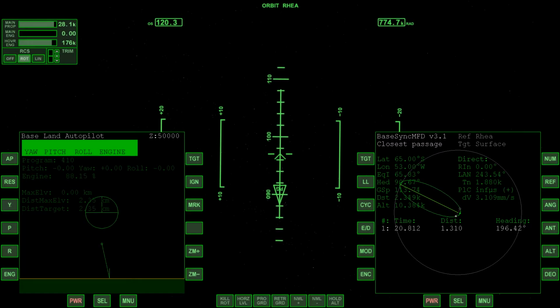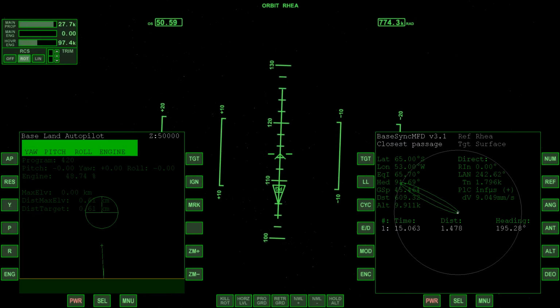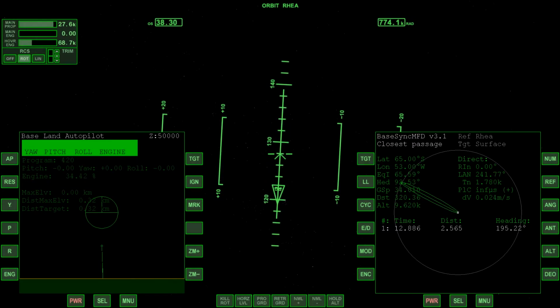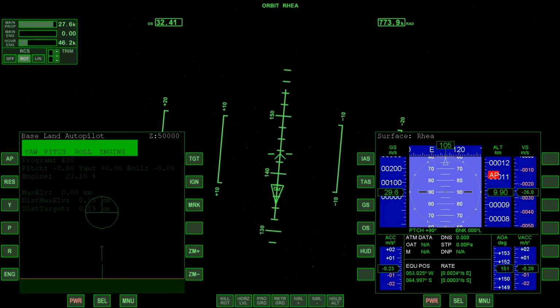And you'll notice as the engines are burning, as we are scrubbing some of our orbital velocity here, that the engine percentage listed on the Baseland MFD is coming down. So we've scrubbed quite a bit of velocity by this point. You can see our orbital speed on the HUD up there on the top, and it's getting pretty low. And we are within half a kilometer of the landing site, so we're essentially right over top of the landing site. And now we're about 200 meters from being directly over our landing site.